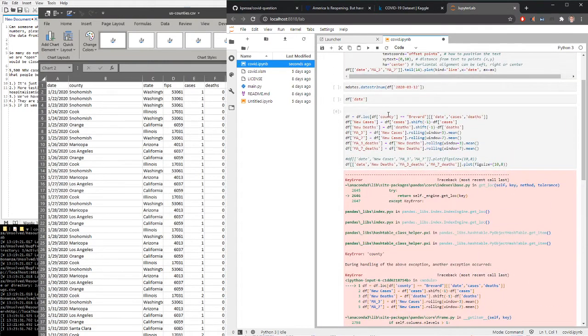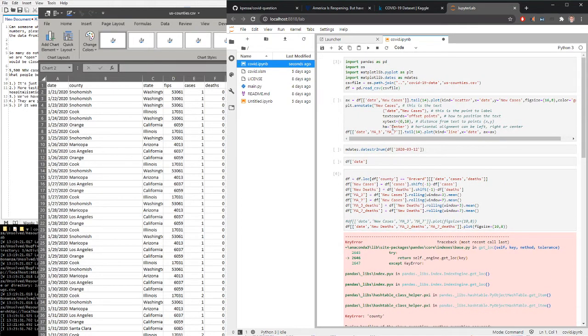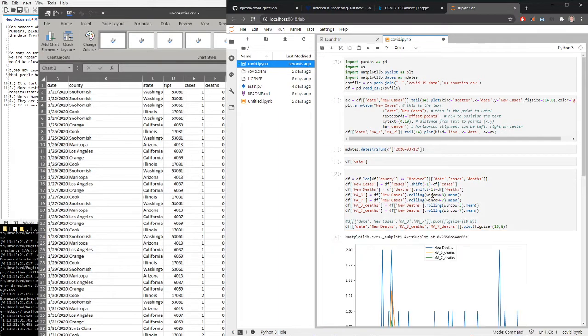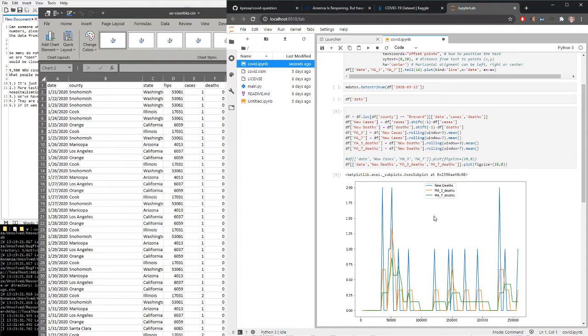And it says we don't have county. So there's the 7-day moving average of new deaths, and the change in deaths in Brevard is still low. The data set is just really small, so it's very granular.